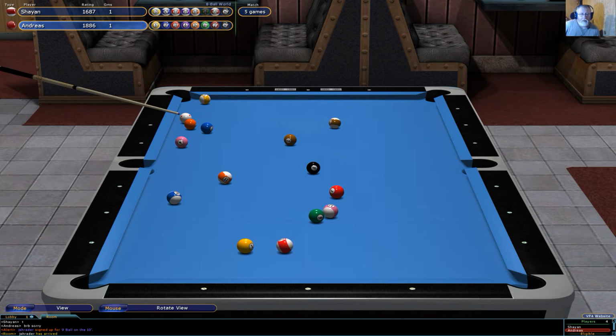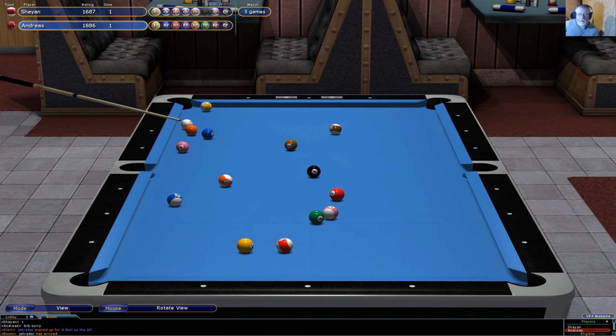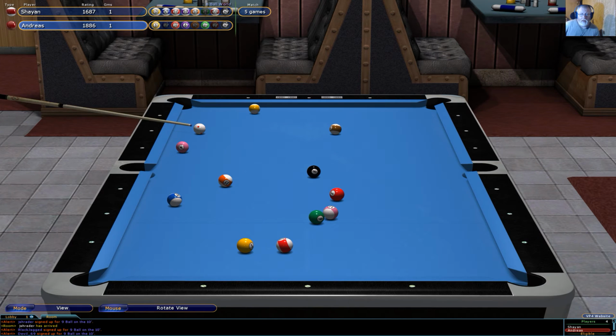and Andreas is now on the solids with no option, I don't think. Let's have a look. Oh yeah, you can see the 7. Yep. Again, no need to force the 7 in, you can just run it in. And now you can open up this pocket here, getting rid of the 5 ball, and ideally, come out in between the 4 and the 2. Which he's managed to do. Just pop that 4 ball down the rail and he can leave the cue ball there for the 3.